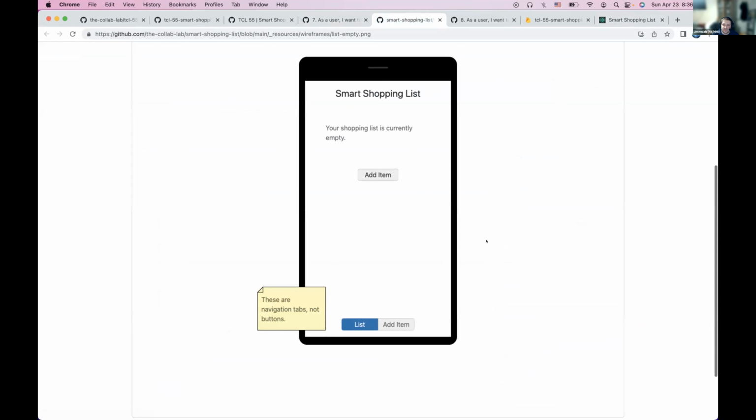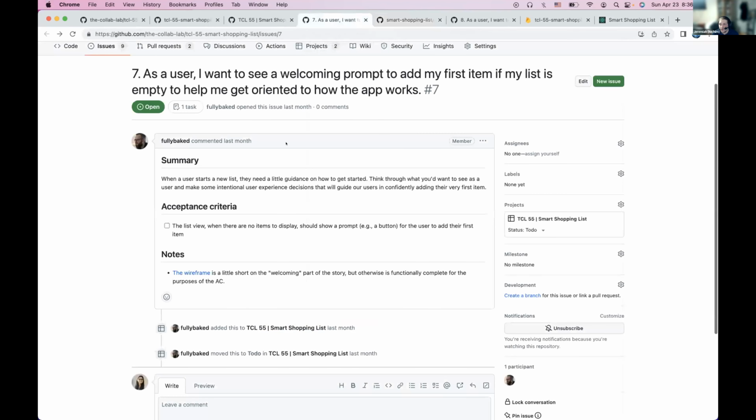Since it's not explicit about what to do and just gives an example of having a button, that would also make sense to me.